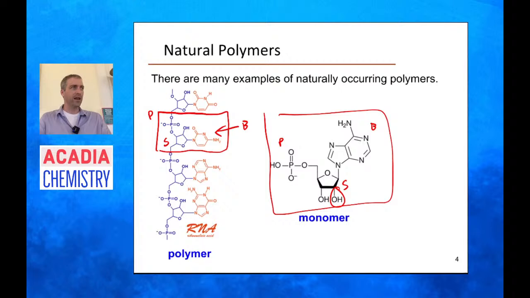Won't survive in the fridge for any significant period of time, all because of this single OH molecule. DNA, it's deoxyribonucleic acid, so they've removed that oxygen. By they, I mean, I don't know, nature, I guess. That's missing, so DNA doesn't degrade nearly as easily as RNA, which is great because it's designed for long-term storage of genetic information.